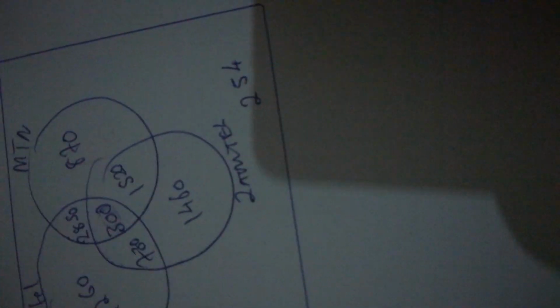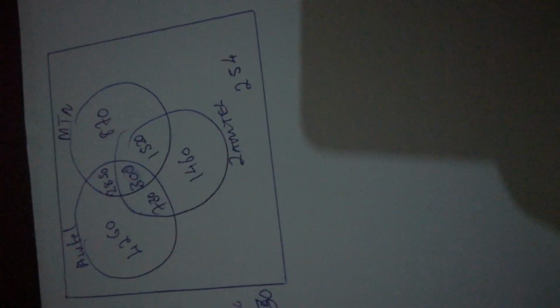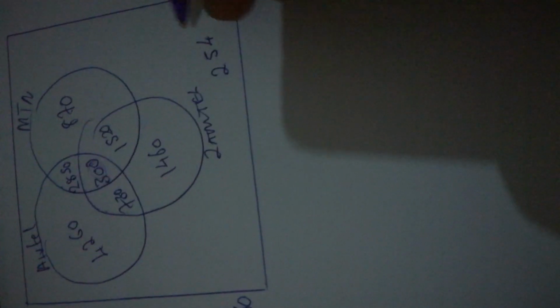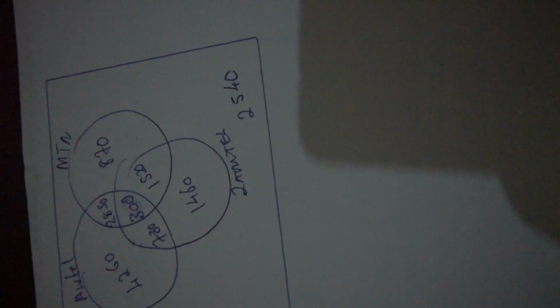So we'll get the total number of people who preferred these networks and subtract from this number, and that remaining number means it's the number of those who did not prefer any of the networks provided. So you put it outside these three circles here. You write that's 2,540 if you subtract 11,990 from 14,530. Now, having written this, we can proceed to our questions.